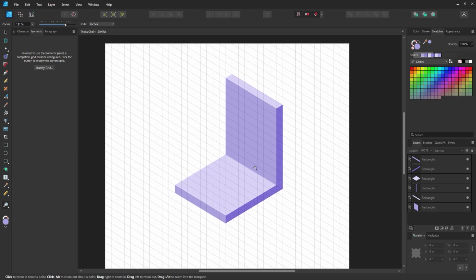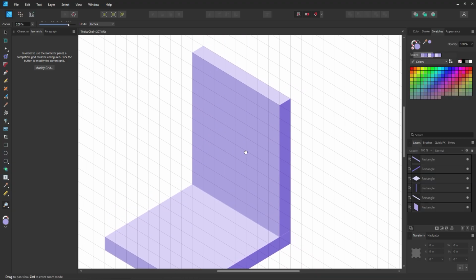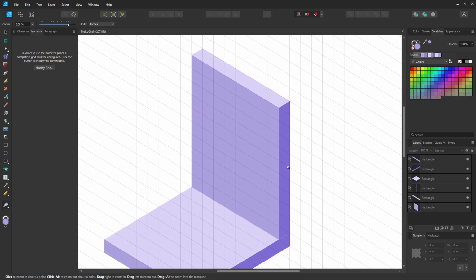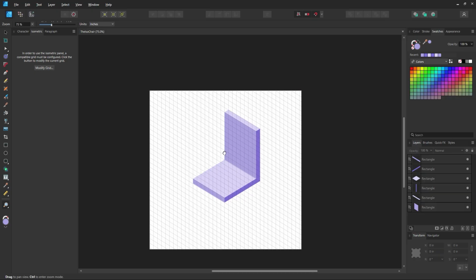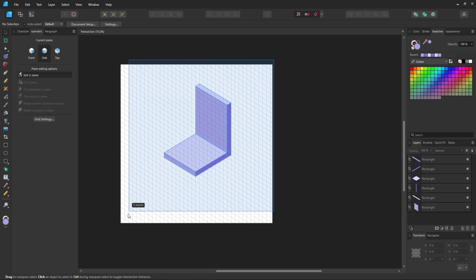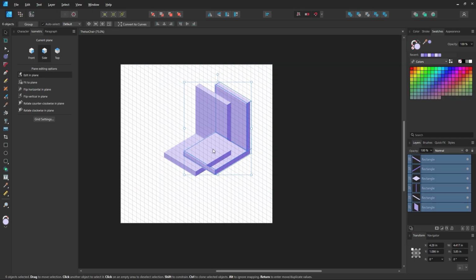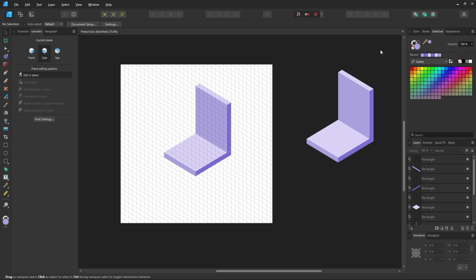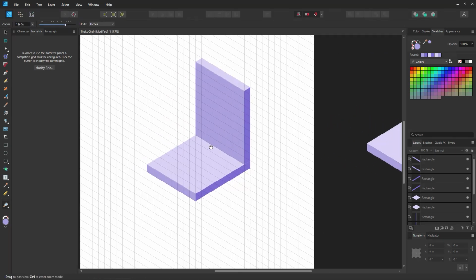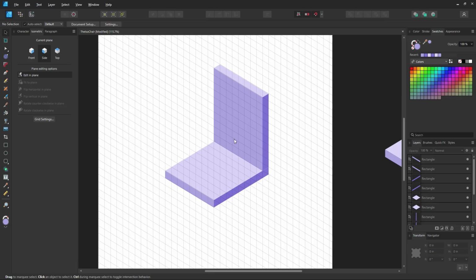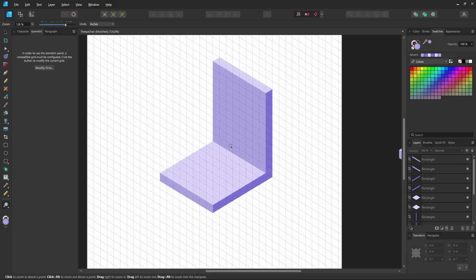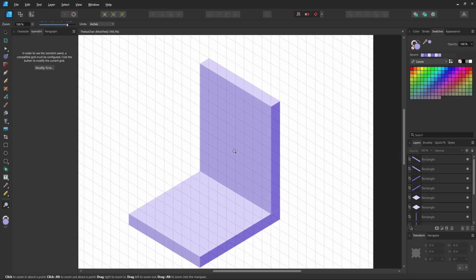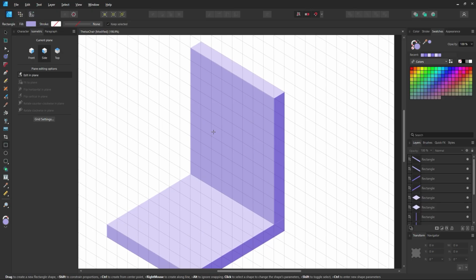Okay, now let's do our slats before moving on. So actually what I'm going to do first before I do any of that is select everything I've done and Alt drag it over here so I have a pretty little copy there in case I mess up and have to go back, because it happens on a regular basis. Yeah, and might as well, it's vector, it's free space, use it.